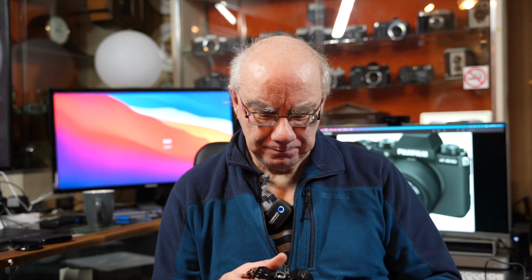So you can bring the highlights back down, and you can boost the shadows if you need to. Great if you're doing cinematic productions, or if you're doing high-end corporate work. I tend to just use the standard profile. I'm just working in the studio here producing these YouTube videos, and I find the standard profile on all of these cameras, whether it be Canon or Sony, works fine for me.